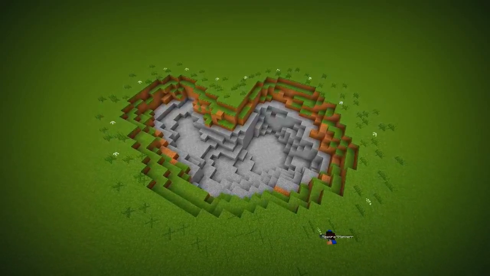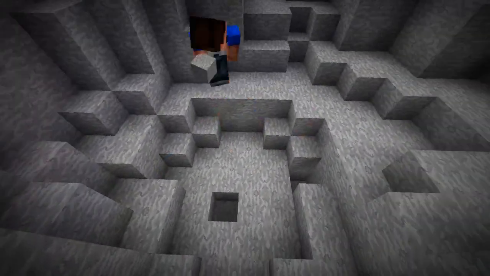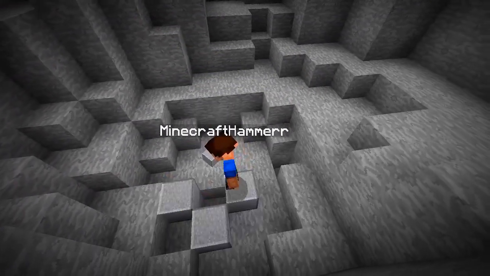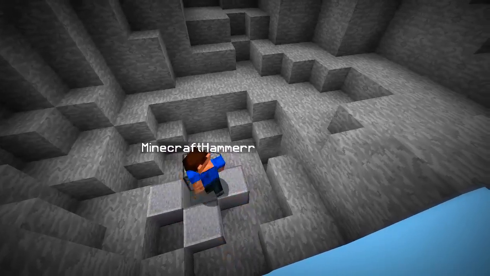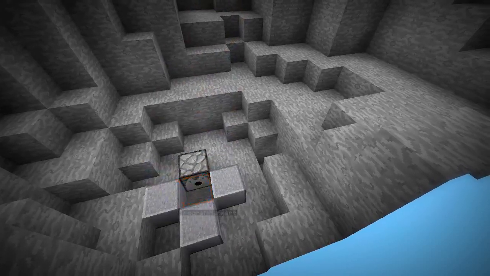I want a really deep pit in the end, so I'm gonna use something called a TNT drill to dig it out. Basically, just surround a small hole with a block on every side and replace one with a dispenser. Dig the hole in front of it by about 10 blocks.